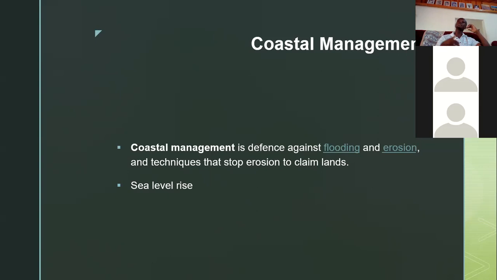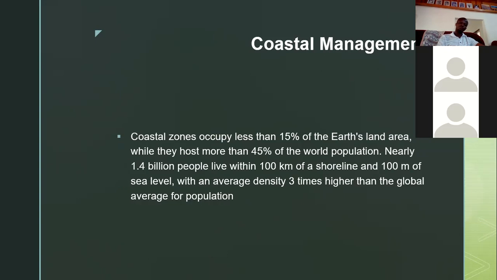But obviously it means a lot to those people who don't have anything to even sustain them, looking at the current economic situation. So coastal management is important. If their whole town gets washed away by water, where are they going to go? So we call that erosion. Sea erosion.